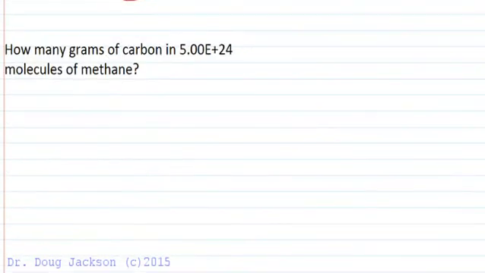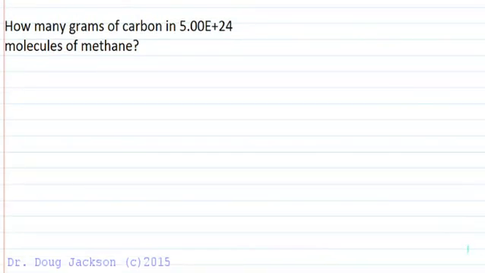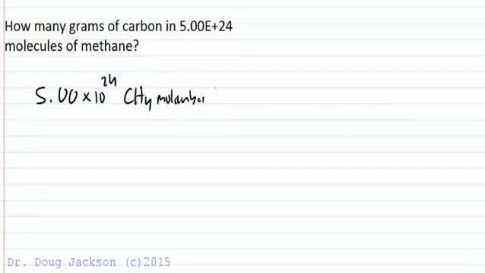About the next example: How many grams of carbon are in 5 times 10 to the 24 molecules of methane? Methane - and so if we have our given unit, methane we know from our nomenclature is CH4. 5.00 times 10 to the 24 methane molecules. And we want to know how many grams of carbon. Well, we want carbon, so how many carbons per methane? One C atom per CH4 molecule.